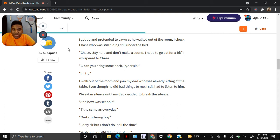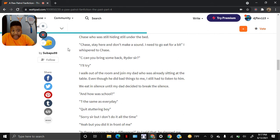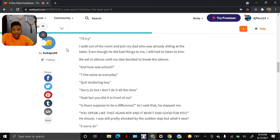I checked Chase, who was still hiding under the bed. Chase, stay here and don't make a sound. I need to go eat for a bit. I whispered to Chase, can you bring something back? Ryder, sir? I'll try. I walk out of my room and join Dad, who's already sitting at the table.